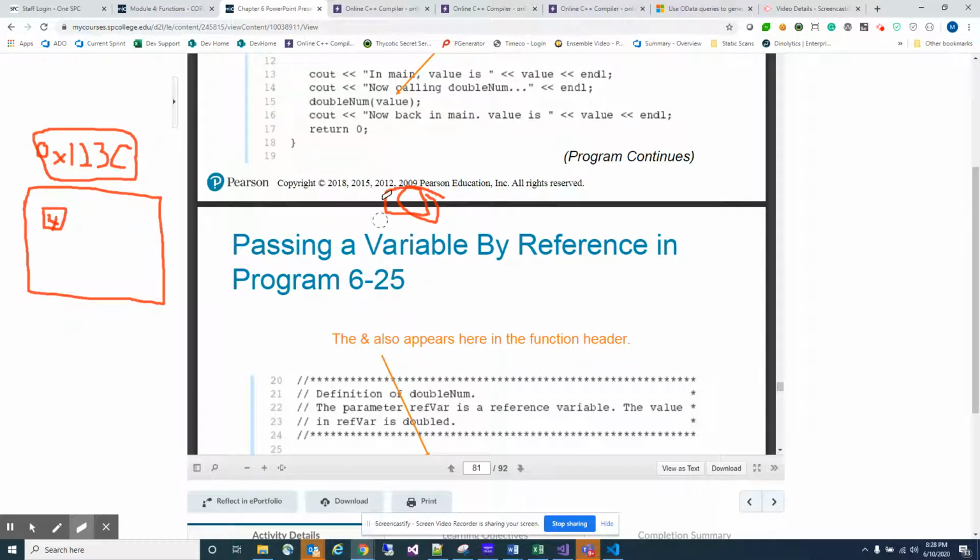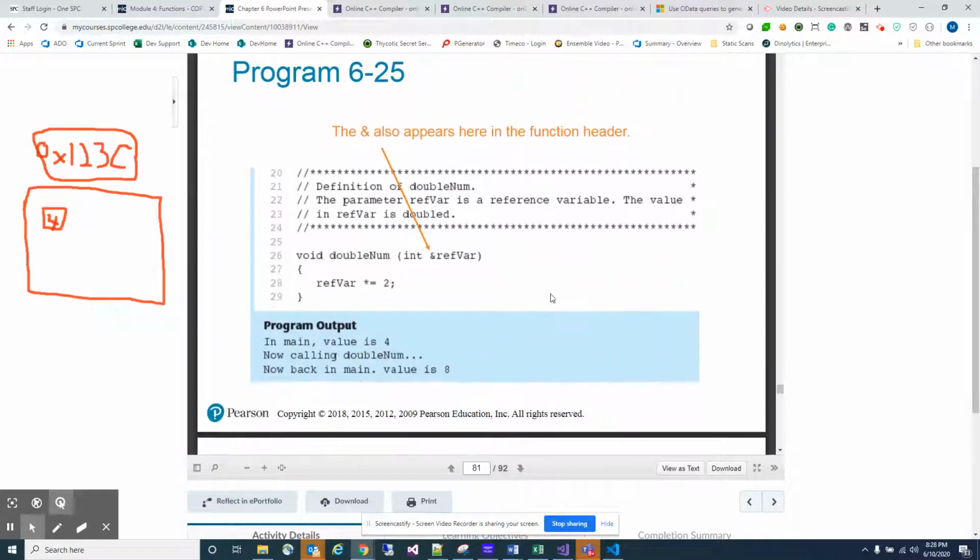And as you can see, we once again down in our function have to specify the ampersand sign again, but we're going to do it with the name of the variable next. So what happens is if we take that and we say times equals 2, it's actually going to take the value that's in this address and do the times equals 2, which means it's going to change this to an 8.